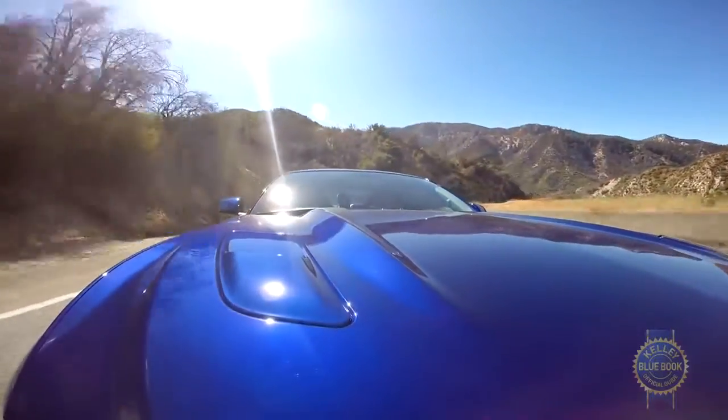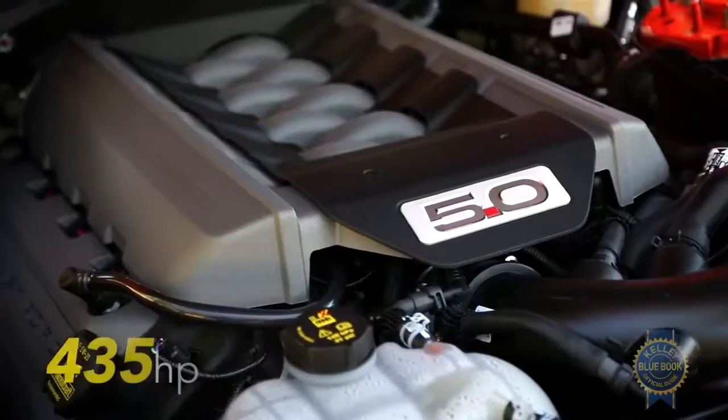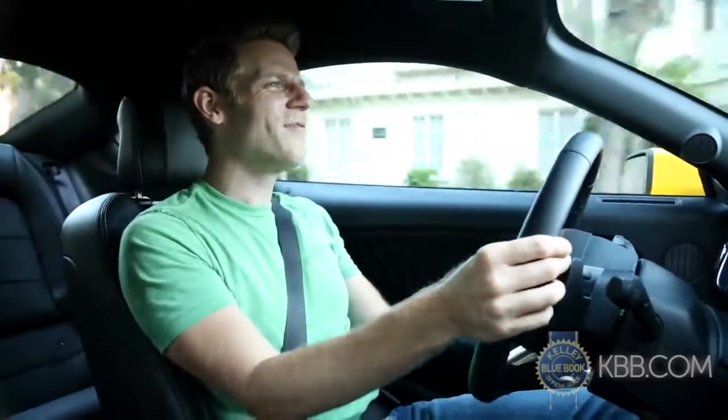Core to the Mustang experience is what resides in the engine compartment. For my money, the best way to set up a Mustang is with a V8 and a 6-speed manual transmission. In that form, with the 5-liter V8, there's a lot of power and it sounds great, but it doesn't sound too intrusive. The V8, you hear the rumble sort of subtly in the background, but because of a much quieter cabin, it's not overbearing. It's pretty nice, actually.